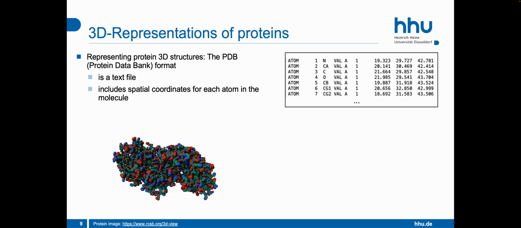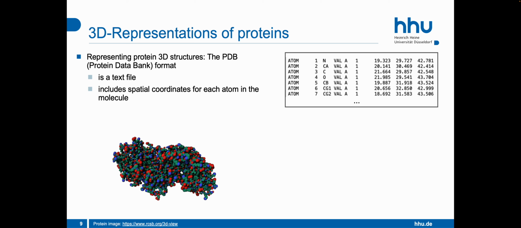As you remember, the linear amino acid sequence folds into a 3D structure. So you may wonder, why do we not encode the protein 3D structure instead of the linear protein amino acid sequence? Since we know the 3D structure defines the function of the protein, maybe we can get this information more directly from the 3D structure. And if the protein structure is known, we can do this. We can determine the protein's 3D structure either by experimentally determining it, which can be difficult and time-consuming, or by predicting it using deep learning models such as AlphaFold or ESMFold.